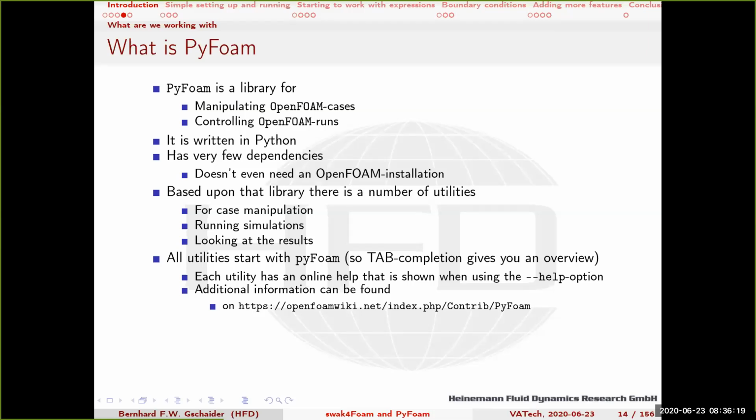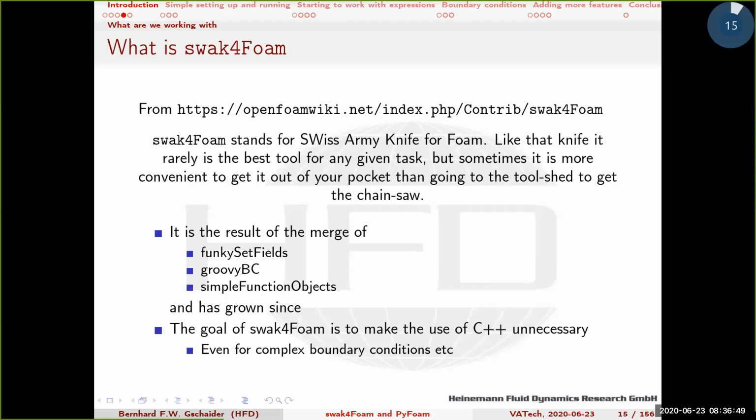And all of the utilities have a help option that gives you a description of the utility and all the options. Apart from that, the only documentation there is is the wiki page of PyFoam. It's not that much.